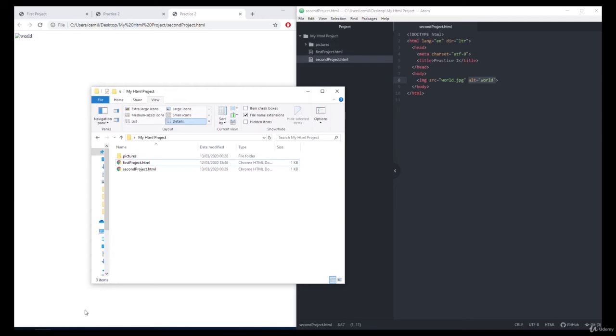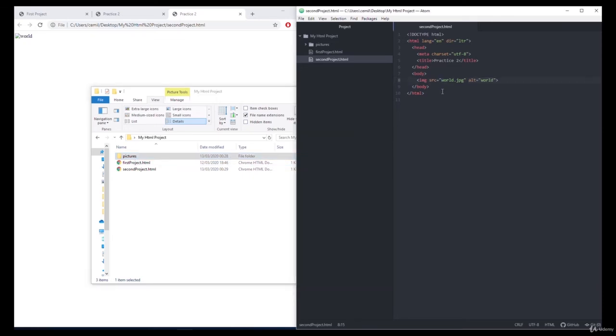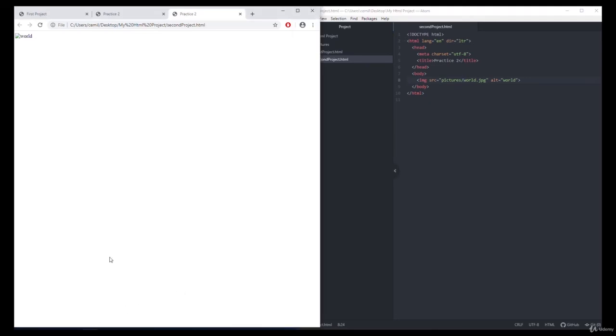Because the image that we added with our HTML file is not in the same directory. To correct this error, we need to correctly write the directory where our image is located. So let's go to the application and say that our image is under Pictures, and that's the folder. Let's save it and try it again. And there is our beautiful world.